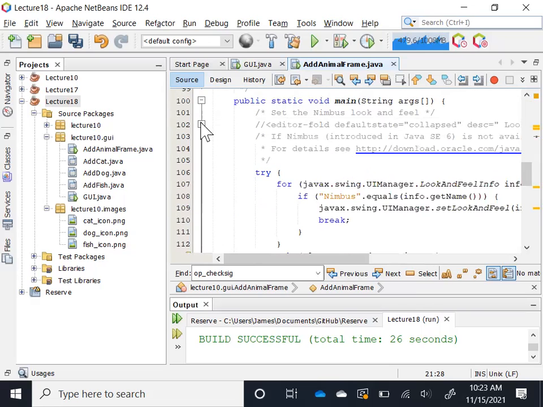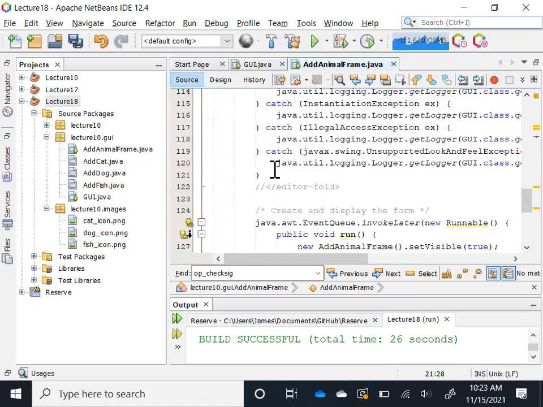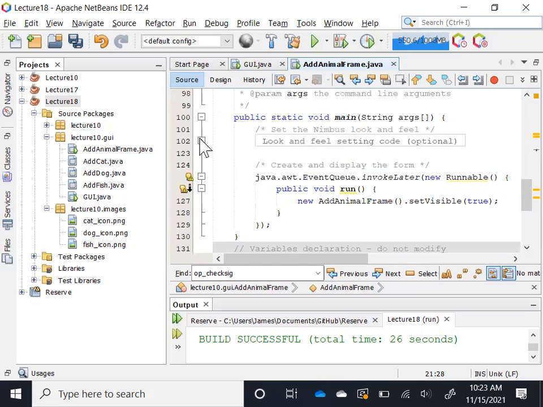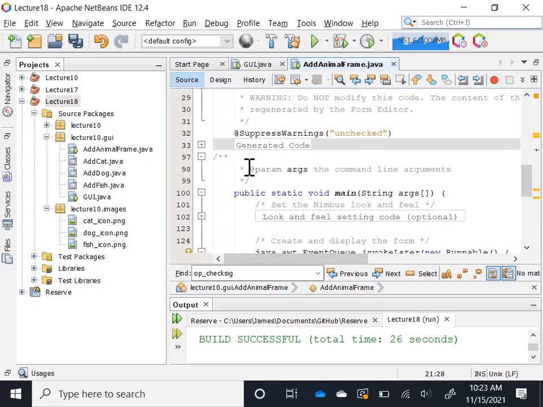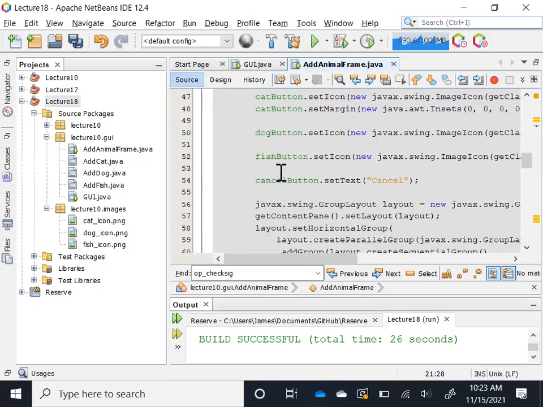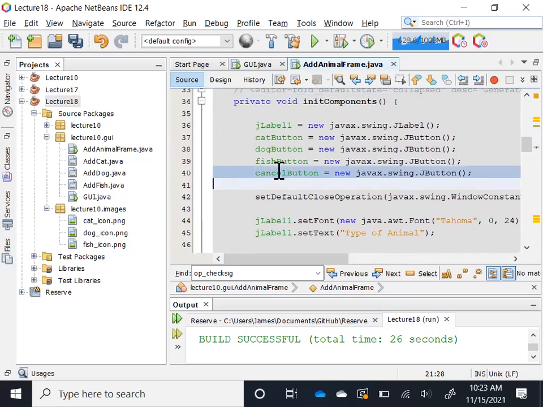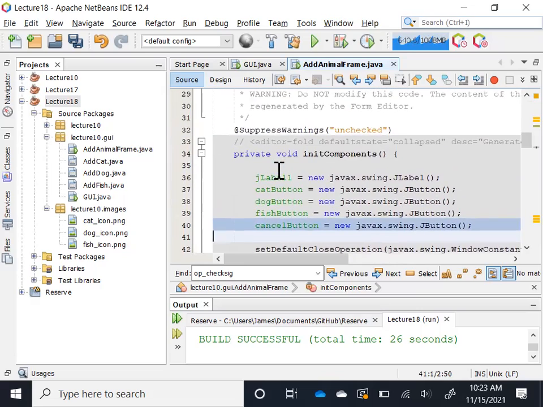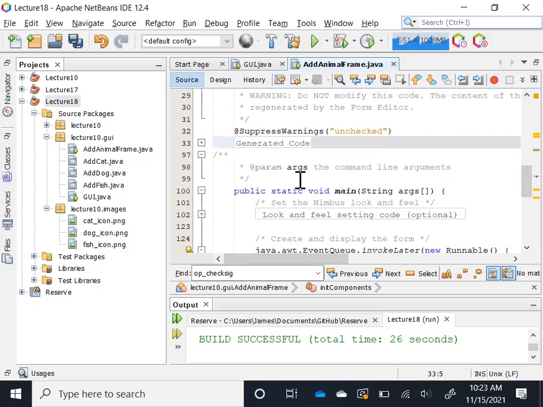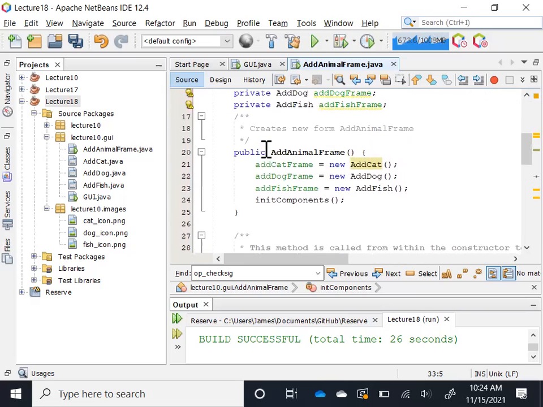I think it's right here. No, that's not it. It's NetBeans generated code. It might be this right here. Yeah, here you go. So it's this method right here that you actually can't even edit. NetBeans automatically generates it for you. And you see it just says generated code. So yeah. All right, so I have my 3 frames.